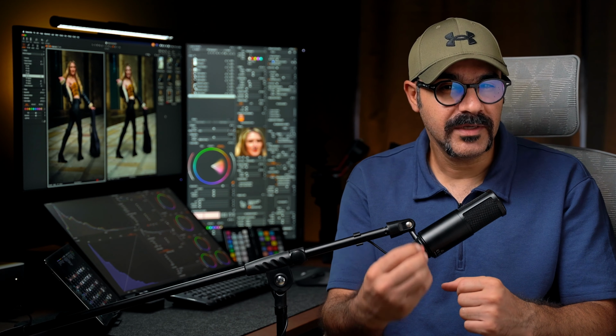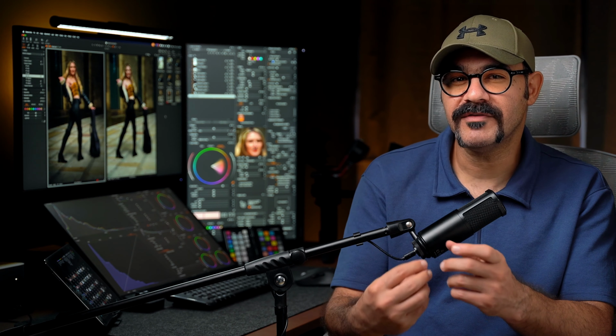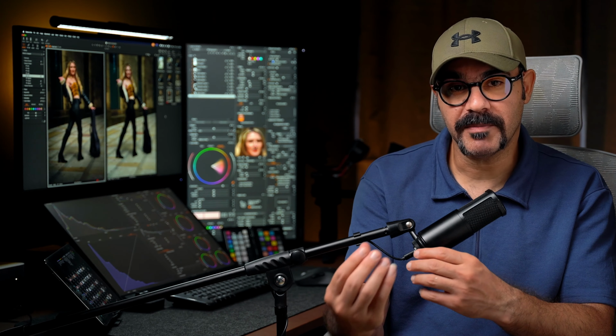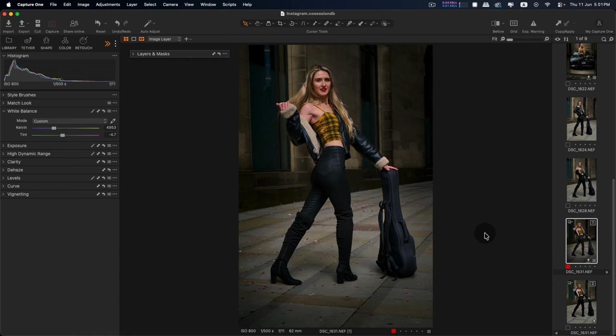In this video, I'm going to talk about how we can use masks in Capture One to add some really nice lighting depth to our photos and separate the subject from the background. Stick with me for this one. I've selected this photo to demonstrate spatial composition, but before we dive in, let's first take a look at the final result together. So this is what I've done.